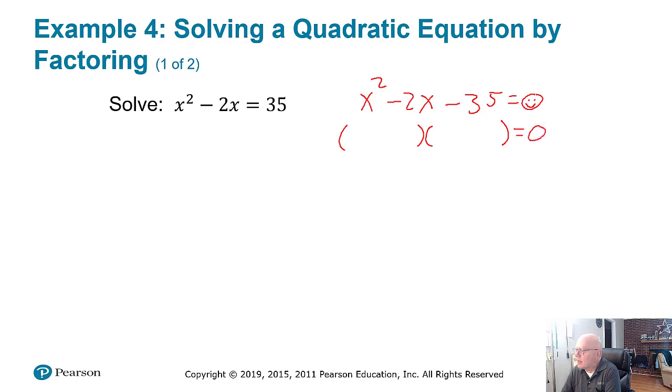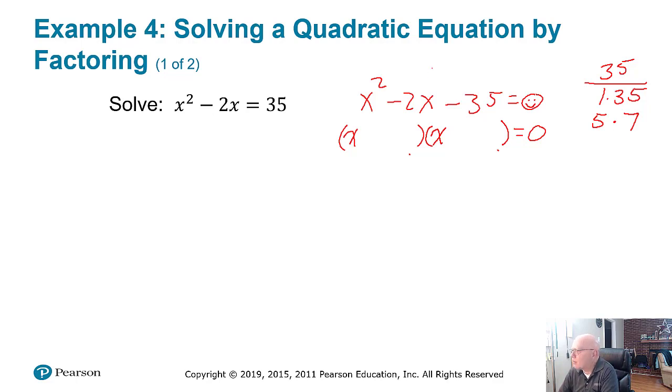Well, fortunately, it's only x squared, so these two initial terms have to both be 1x's. Next, we need to get 35. And 35 has to be a product of the first last term and the second last term. So we'll make a list. How can we factor 35? Well, I always start at the beginning, just in case, to make sure I don't miss anything. 1 times 35, 2, no, 3, no, 4, no, 5, yes. 5 times 7, and that's the last one, because 7 times 5 is the same thing as 5 times 7.